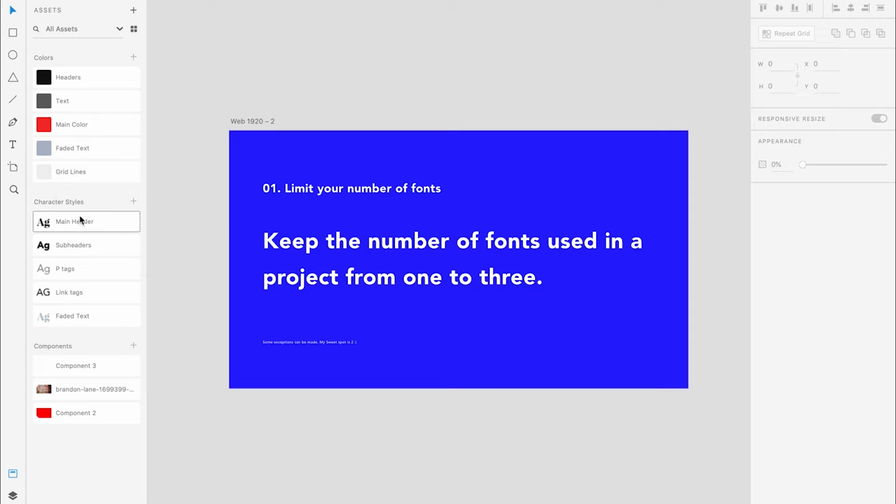Over here in the section where the character styles are, in Adobe Xd, we have Playfair Display for our headers, and for our paragraph tags we are using a font called Avenir, I believe. But that's our design tip for the first episode. Hopefully our future episodes will be a lot smoother and a little more helpful. So that's our design tip for episode 1. Let's actually jump into the project and create this design.